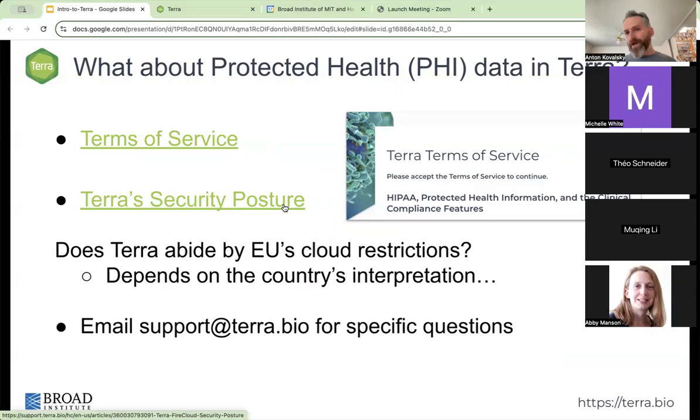And I know that often there are a lot of more detailed questions about what exactly that means for individuals' research. So like, what does that mean for protected health information? And the answer is actually kind of case by case. We have lots of information in our support documentation on the terms of service, on Terra's security posture. And so it's kind of a longer question.